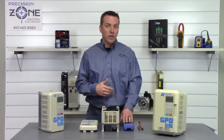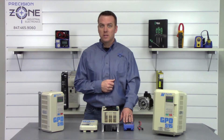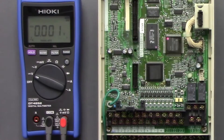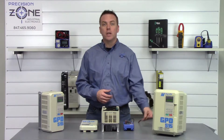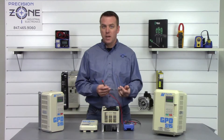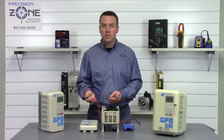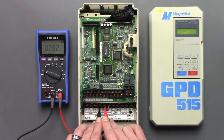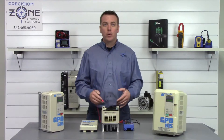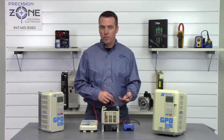The first thing we're going to do to verify that the DC bus has been discharged is put our meter into DC mode. We're going to take the negative side of our digital multimeter and place it on the negative side of the DC bus, and the positive side of our meter to the positive side of the DC bus, and take a reading. It looks like we're showing about 0.28 volts, which is great. I wouldn't proceed any further if there was anything showing more than one volt.